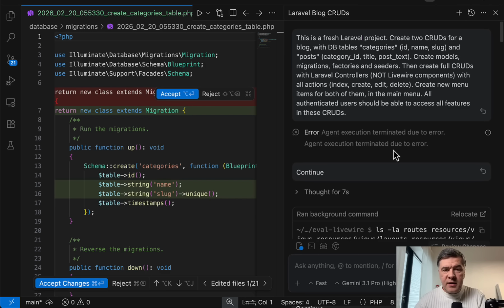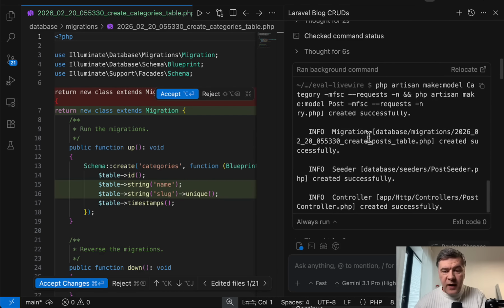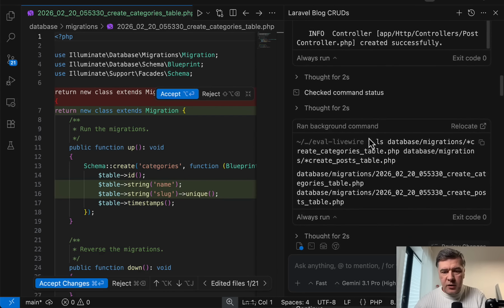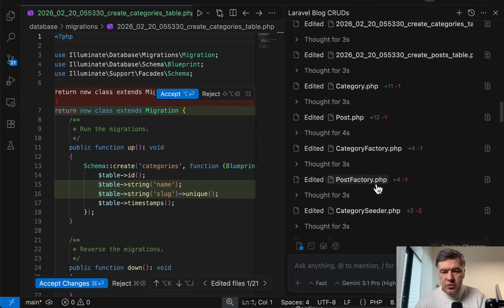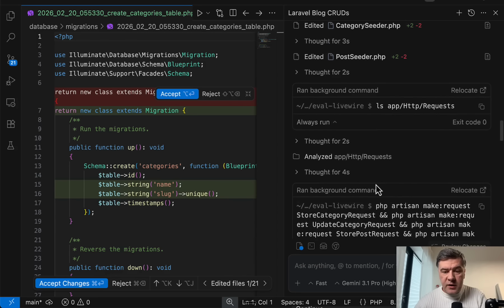Earlier while testing, it was randomly crashing with errors without any particular reasons. So this thing continues with newest Antigravity and Gemini 3.1 Pro as well. But then when I chose to continue, it did actually continue. So it did generate quite a lot of files, again much slower than other models. So it took 8 minutes more for it to generate 21 files in total.